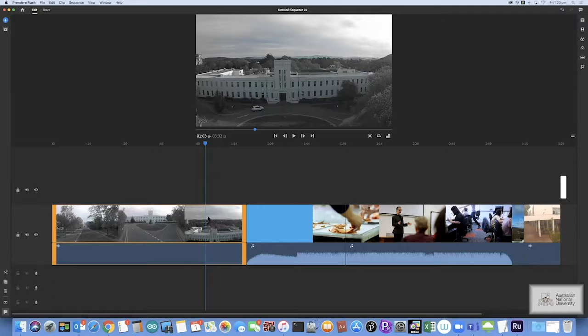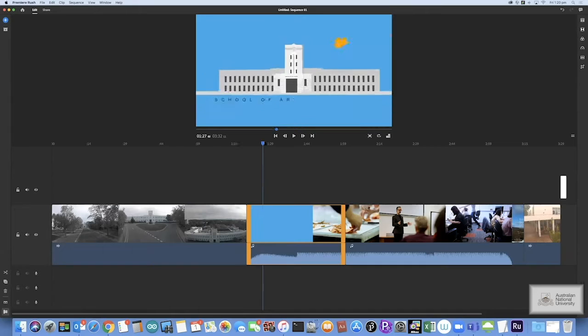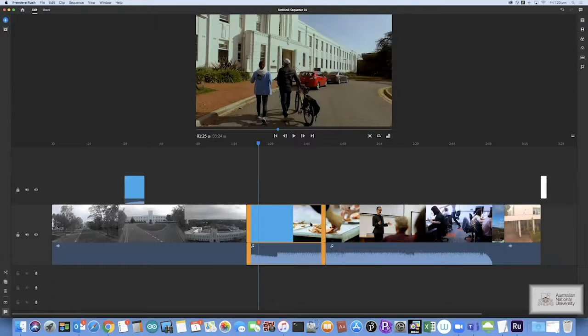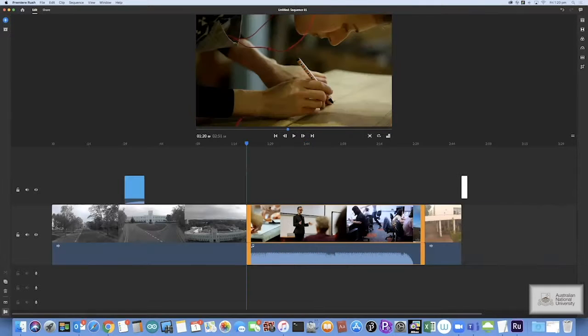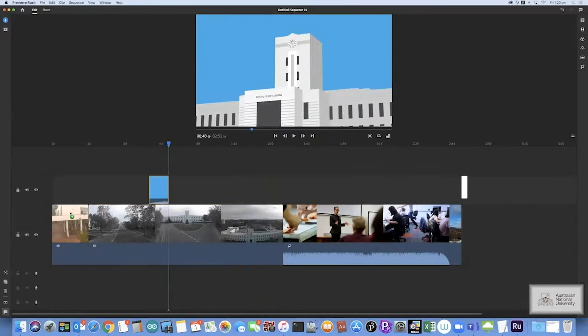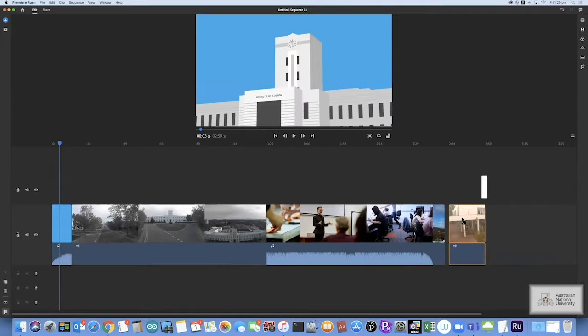So now, let's say for example, we want to start with a little intro of here. So we want it to stop here, so we can just cut that. There you go. Put that at the front. Let's start here. I want to get rid of this one. Delete. Press D on your keyboard to delete it. So you can rearrange your clips. You have this one in the front, this one at the end.